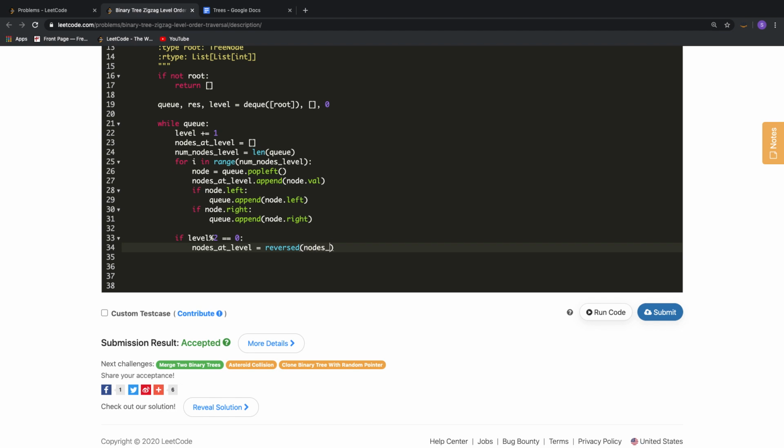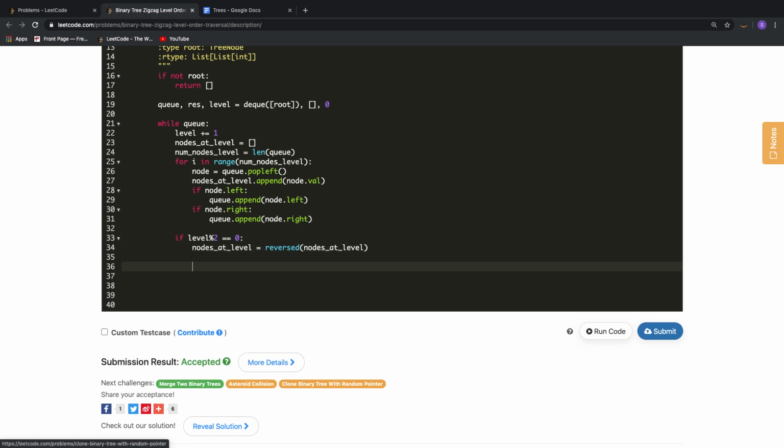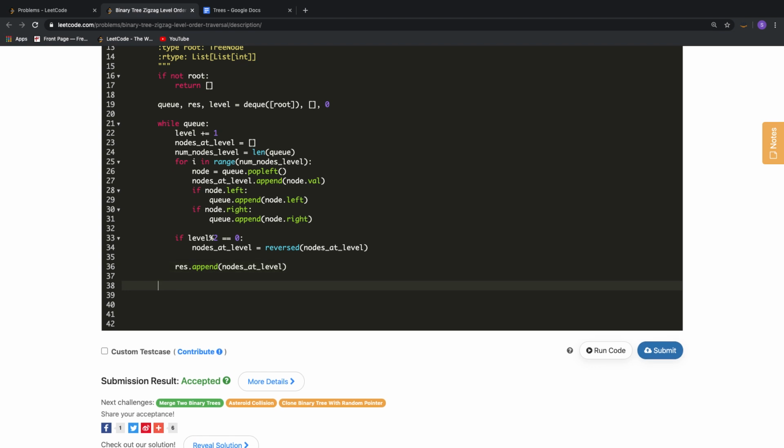We are just reversing the nodes we have currently traversed. Now we can append this to the rest. Res dot append nodes at level, and that's it. This is the zigzag level order traversal. Return res.